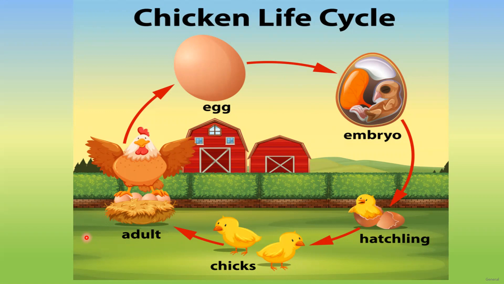Birds do have some similarities between the adult birds and the young ones, though they do not look exactly the same. Here is the egg — it later forms an embryo. Can you see the baby chick inside? The baby chick grows up and forms a strong beak, then breaks open the egg using its beak. The chick keeps growing up to become like its parent. The parent again lays eggs and the life cycle of the hen continues.